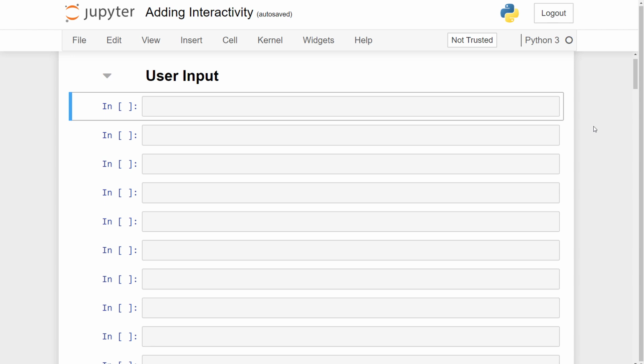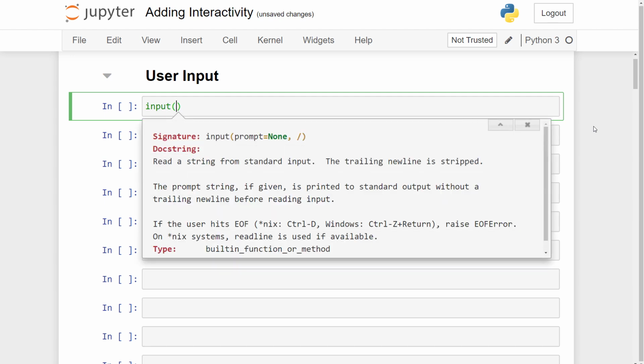Firstly, if I type out the keyword input and then put a set of parentheses, we can check the documentation and we can see that the input function takes in one argument. It takes in a prompt, which can be thought of as a short message that is then presented to the user. Now, this input function will then wait to receive a response from a user and then read it in as a string. So let me show you what I mean.